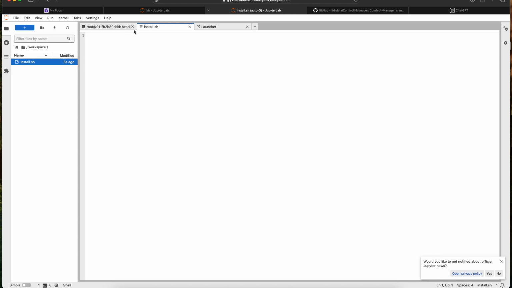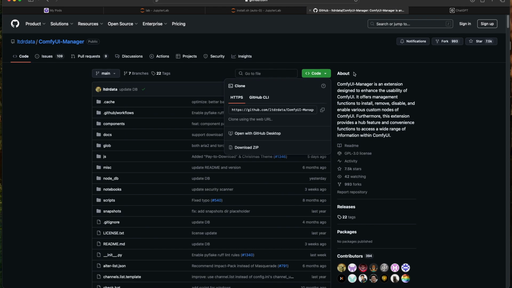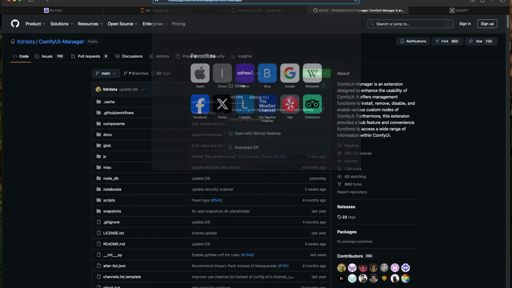All right, so first thing we want to do is set our root folder. For almost all of us, it should be just cd /workspace. That sets our root as the workspace. Next thing we want to do is pull our ComfyUI code.